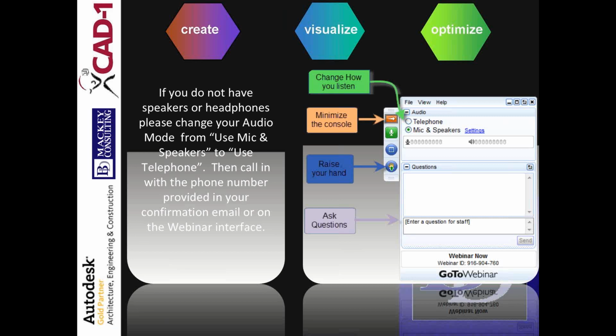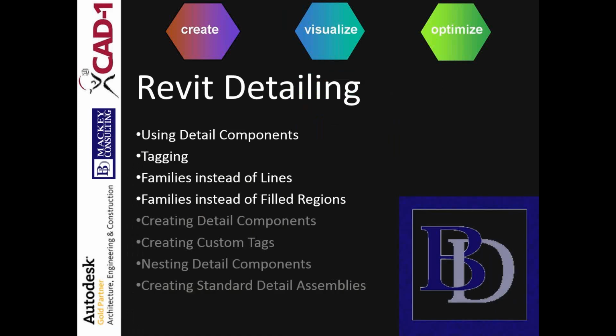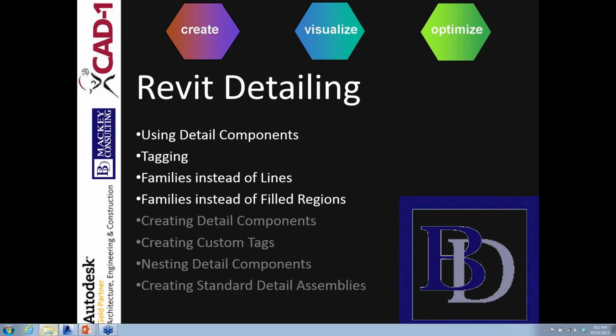So with that said, moving on into what we're going to be covering. It's going to be a 3-part series, and this first part is really going to be talking about how we can do detailing in Revit using detail components mostly, either over the model or not over the model, but really just how we're going to be using these detail components to start helping us out inside of there.